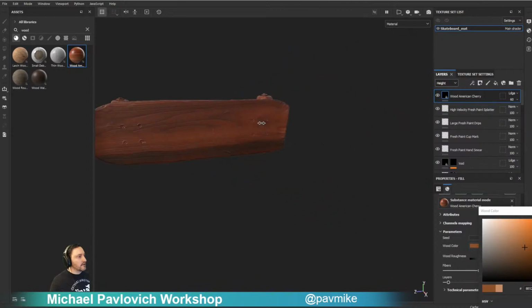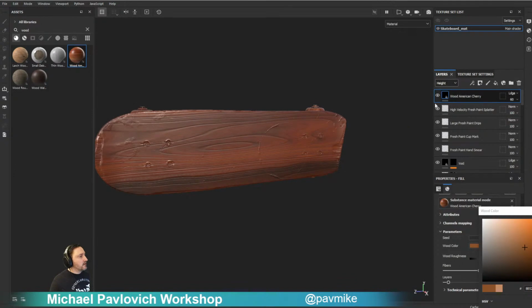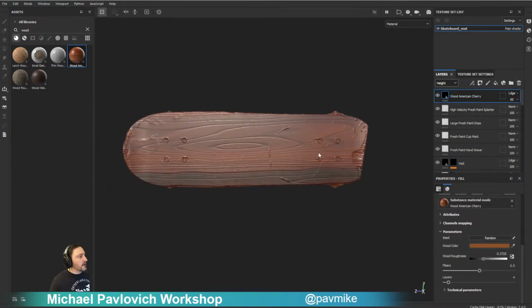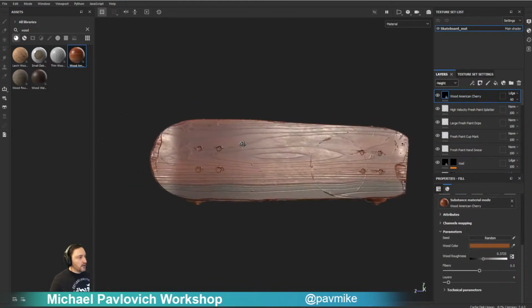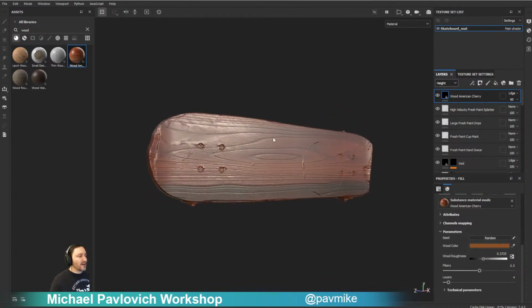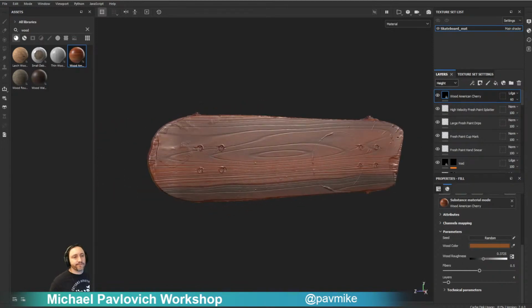That is a nice, nice polish. Now, if you did want this to be, well, no, I'm doing opacity, so I would have to put in a height blocker layer, but you get the point. There we go. Easy wood applied. Now, the problem is if you did need to 3D print this out with a wood grain, well then, yeah, you can try to export this as a displacement and then apply that to your model. But at that point, it might be easier just to do it in ZBrush.